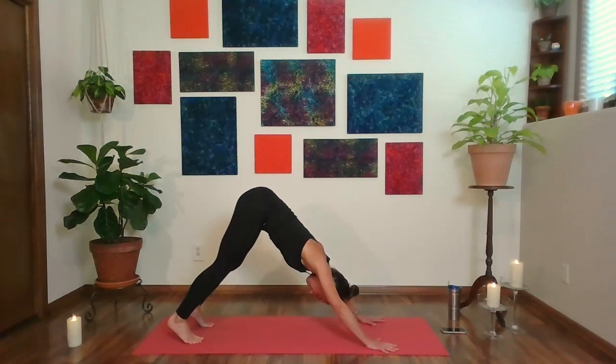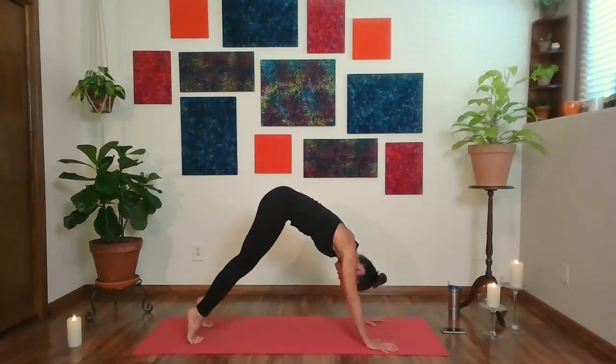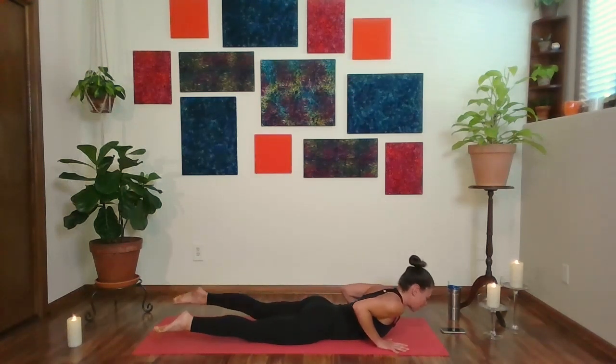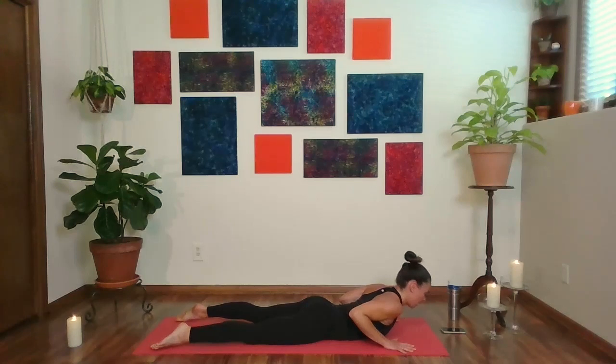And level yourself out. And shift forward to lower the knees. Lower the chest, come all the way down to the mat. Tops of the feet, toes point straight back. Cobra pose, breathe in. Hands are light in the beginning. Elbows pull back, sides of the neck are long. Lower down on the exhale.